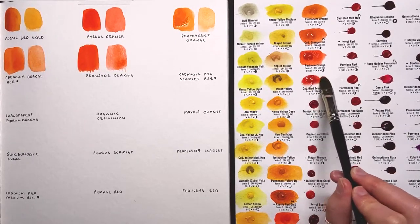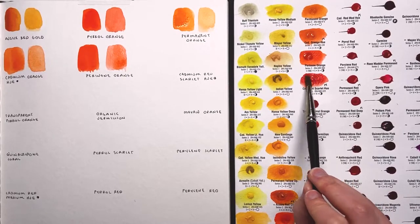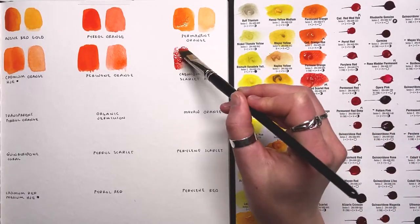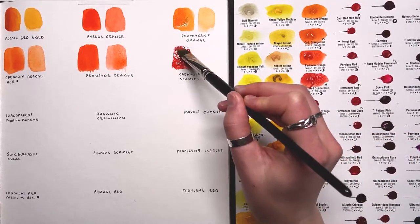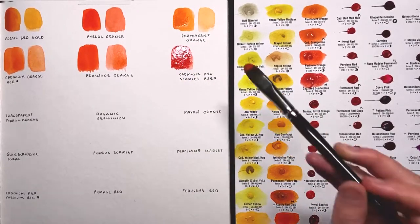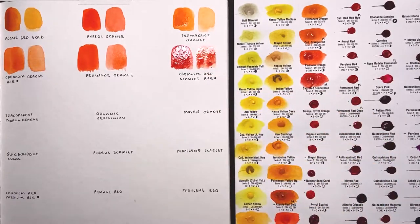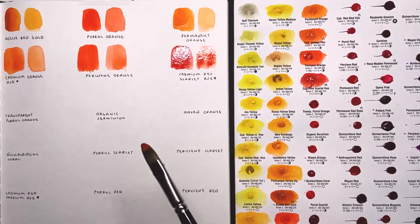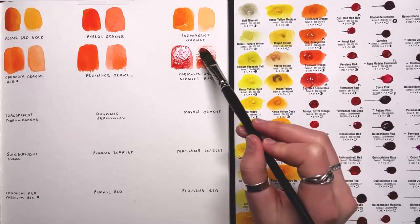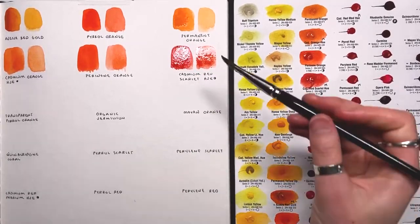So here's our cadmium red scarlet hue now. Once again, a mixture of some different stuff together, but supposedly it performs just as well as a single pigment color in mixtures. That is a true, beautiful, neutral red. Really lovely. I have a different red that I use quite a bit. That one just looks like a blood red, especially thinned out like that. That's very accurate, actually. If you get a paper cut and smear it on the paper, it looks just like that. So that is a definite scarlet red color.